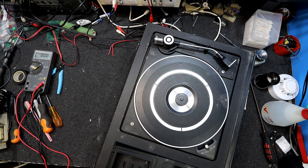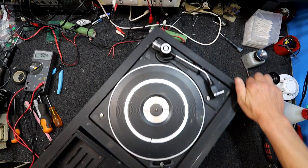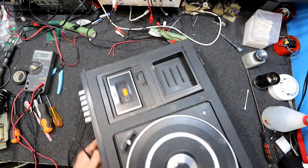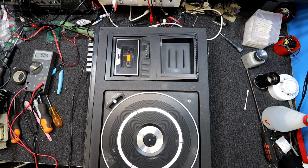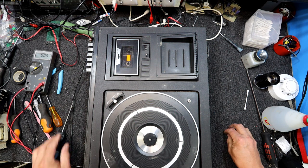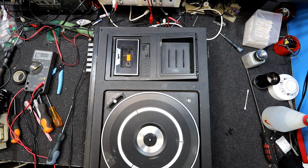I must get around to uploading the video one day. I did do a Sanyo, one of these that I had lying around, just out of interest to see if I could get it going, and I think it took me 3 hours work. And it still needs a stylus. But yeah, 3 hours of work to... Actually, I can test the stylus on this, I guess, by running it by hand. But yeah, 3 hours to tidy the thing up and get it going.